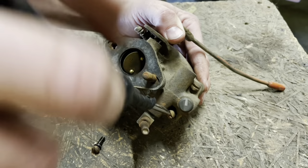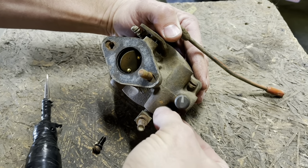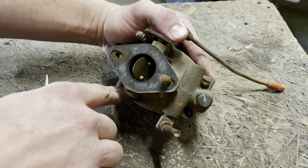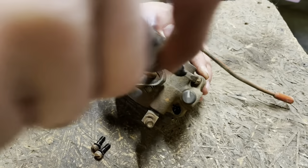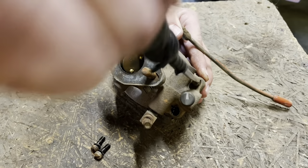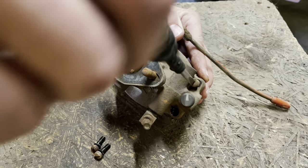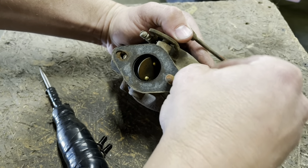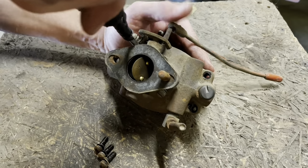What you should do is shut your fuel petcock off and let the thing run until it runs out of gas, or runs mostly out of gas. Because if you don't, your carburetor is your low point in your fuel system. So if your fuel petcock leaks, it'll fill the carburetor up and your entire lower tract of your air intake tube. Just cause a mess. So make sure you got a good functioning petcock on it.